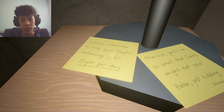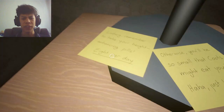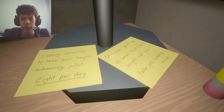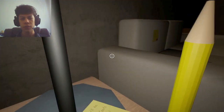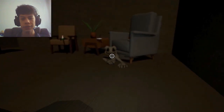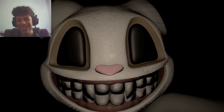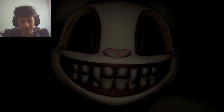So, okay. Ludwig, remember to take your height-enhancing pills. 8 per day. Otherwise, you'll be so small that Kutz might eat you. Haha, just kidding. Obviously. Why is my mouse sensitivity so freaking low? Oh, I can jump. Hey! Oh my god. Jesus Christ. Right, you can go now.